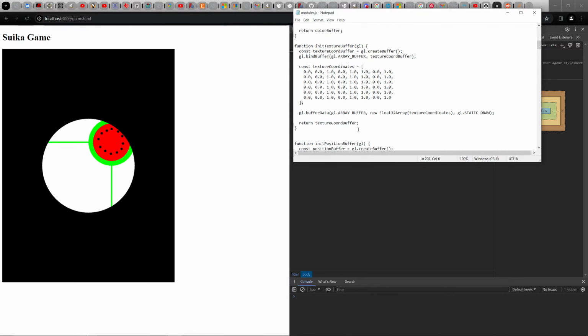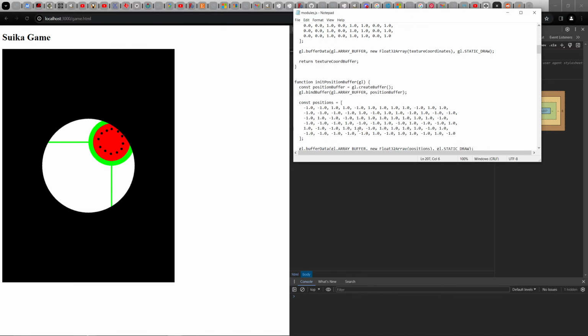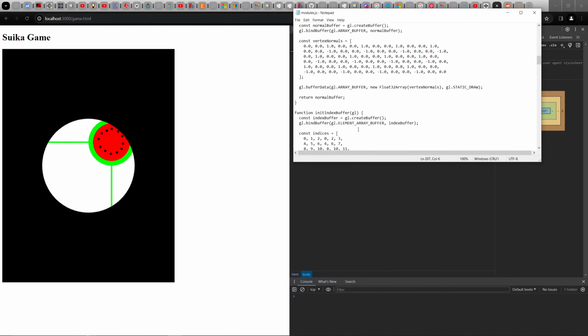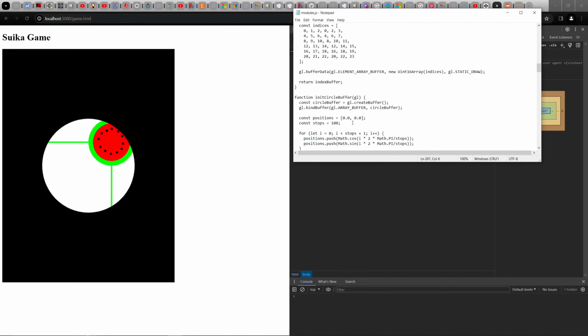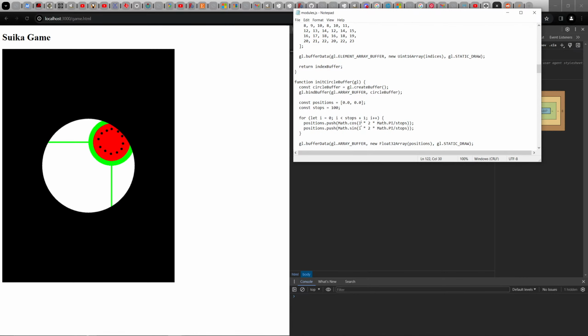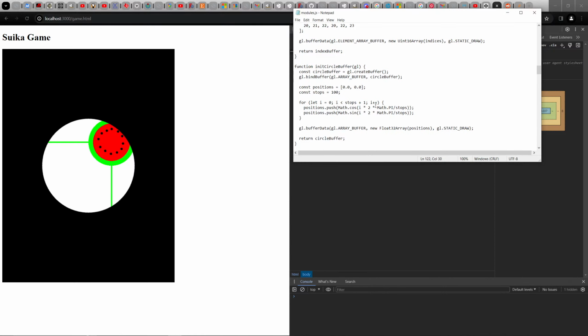Texture buffer, init texture buffer, normal, init index, circle, circle, times 2. Let's try 4.